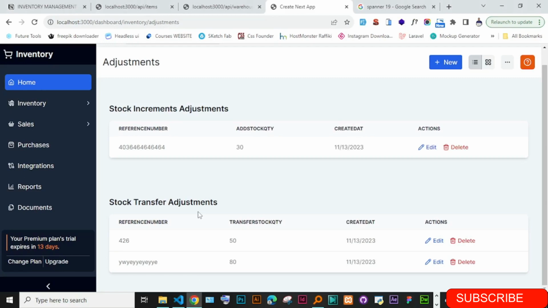Yes, let's see if this is going to disappear from here. It means it is not actually working.